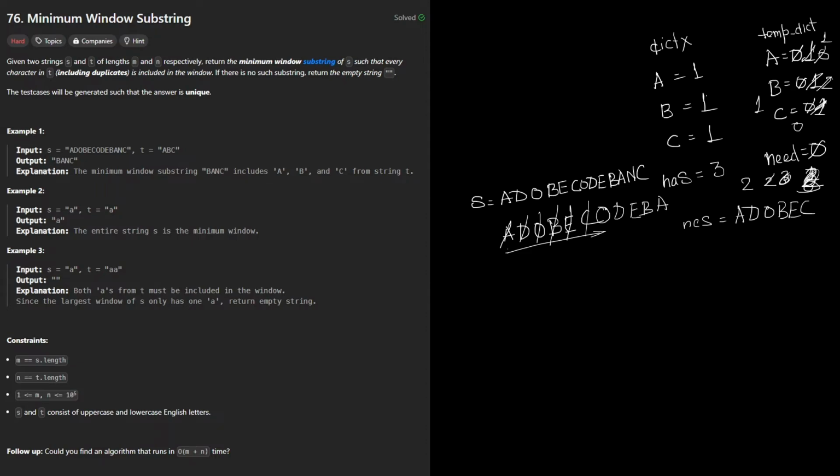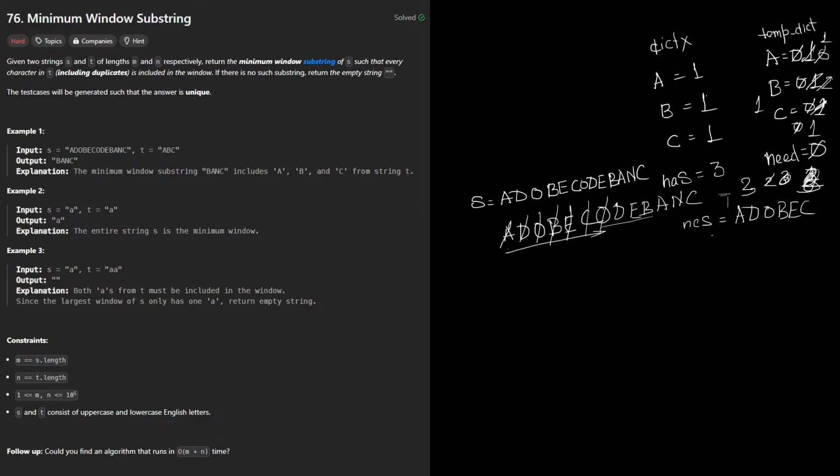Now ODEBA is there. We can add N, but nothing changes because our conditions are not yet satisfied. Then we add C again. Once we add C, the C value changes from 0 to 1 and need becomes 3. Now the total length is 7 characters, but 7 is greater than our current value, so there is no need to change the result.